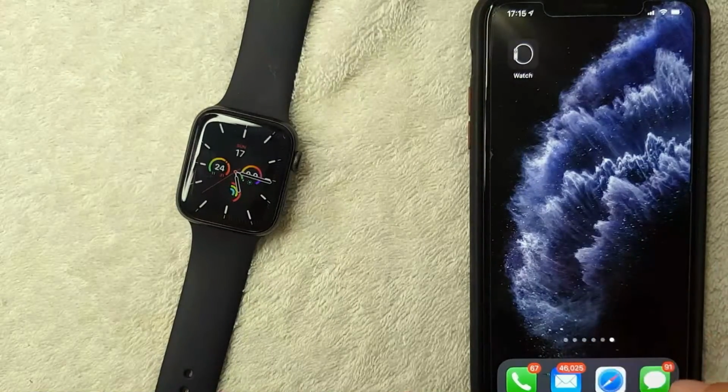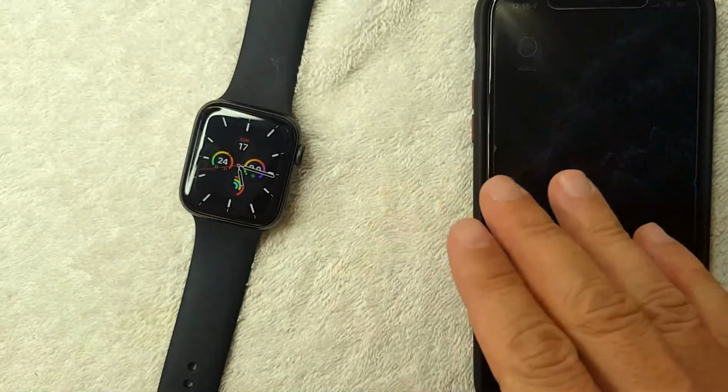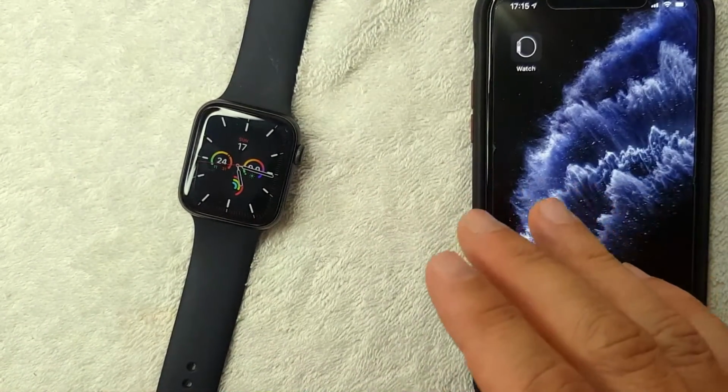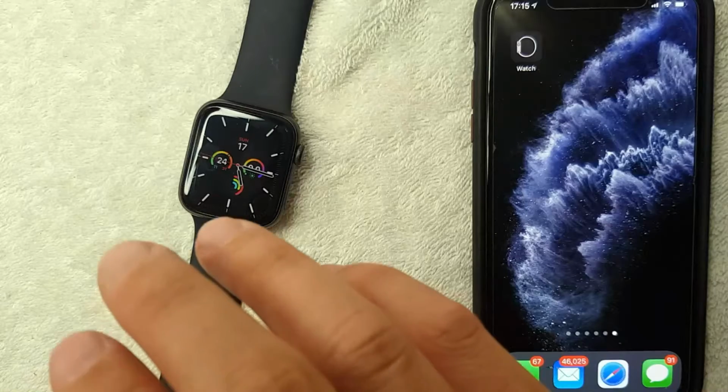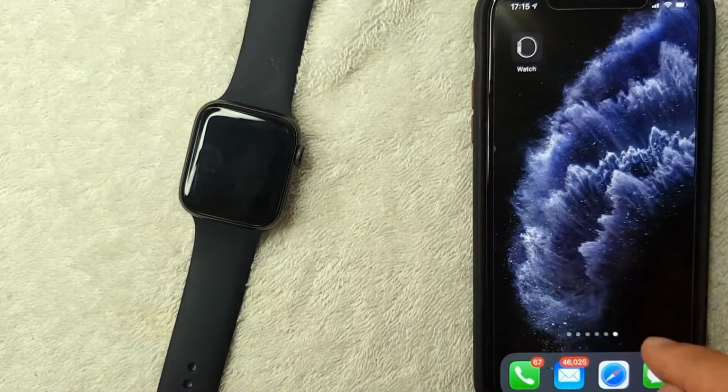Okay guys, so the second way you can unpair your Apple Watch from your iPhone, it's actually going to be a little bit more complicated because you're going to handle part of it on your Apple Watch, and then the other part you're going to have to go onto a browser. So I'm going to use Safari.